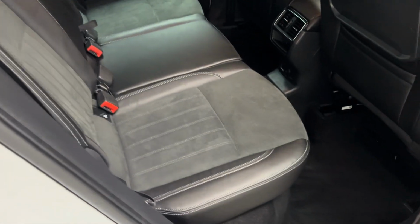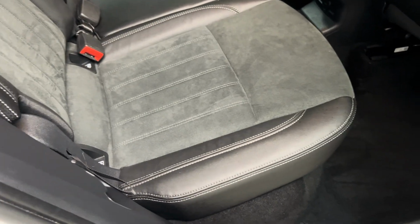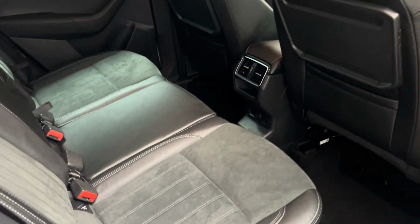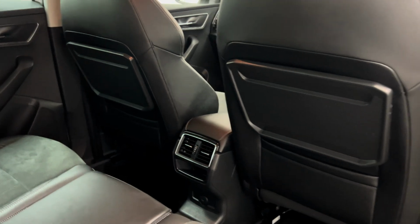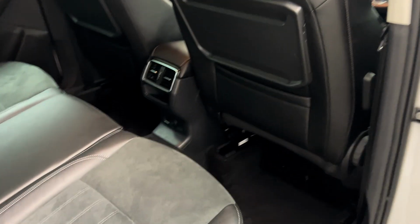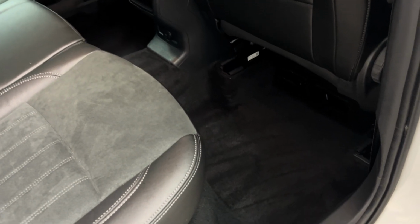Into the rear of the car, seats in the rear really do look like they've hardly ever been sat in. Just get a close up to the edge of the seat to highlight that. Absolutely no sign of any wear to point out. Also get a close up to the rear of the front seats just to show you they are free from any kick marks or scuffs. Can also be quite common.